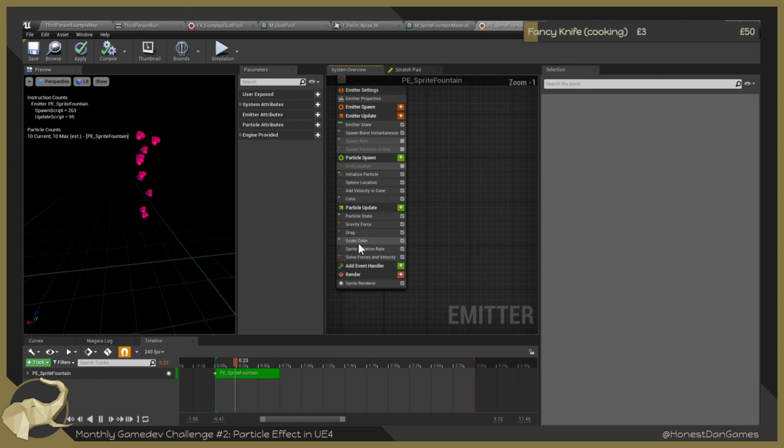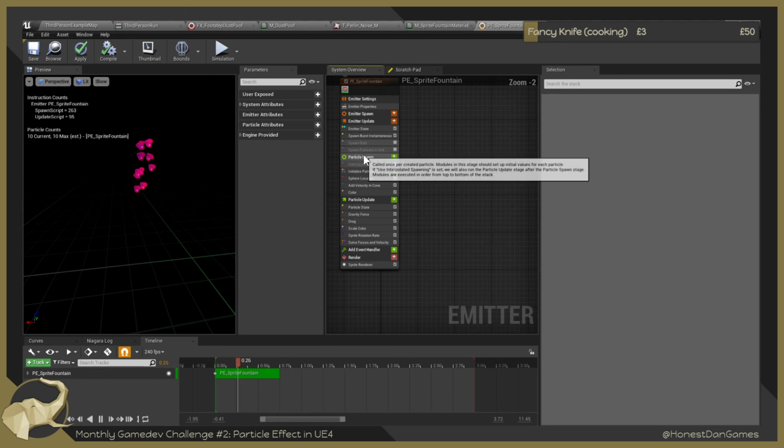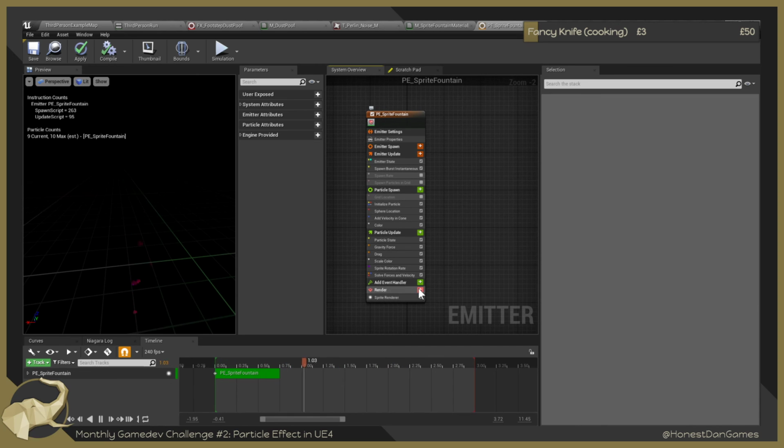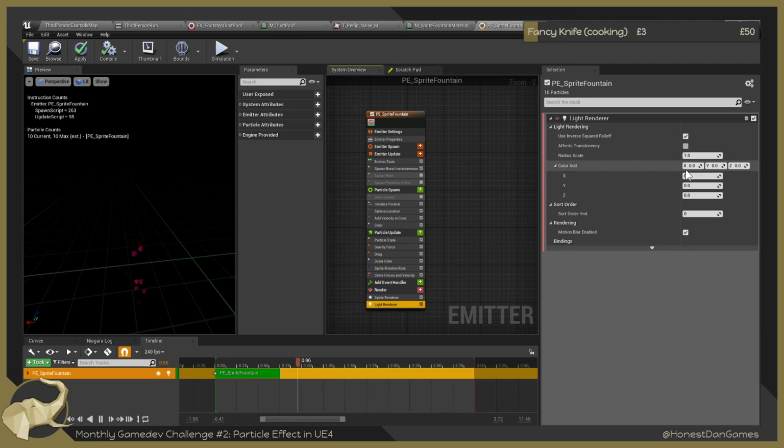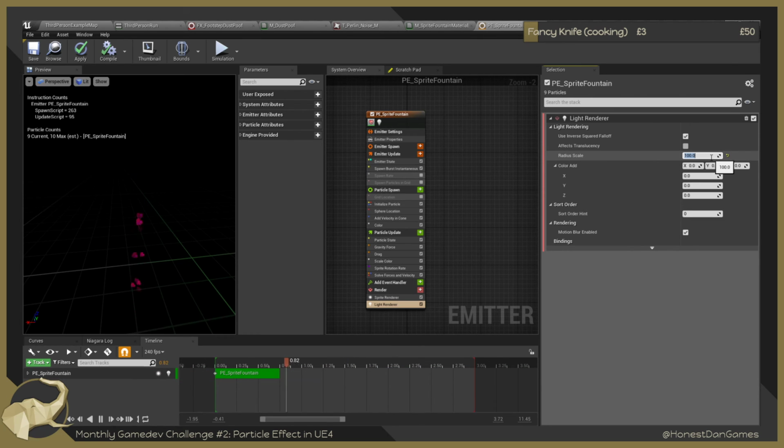Okay, so we've gone through most of the settings anyway, and we've tried. Can you try to add something in render module? Light render. I tried this on my side, but it didn't work. But let's see. So let's increase the radius scale. To what sort of number? To 100 or something. No, nothing happened. Maybe it will show in the scene instead. Let's keep it like that. Is that the hope that it distributes light from them? Yes. I've seen people doing that in YouTube tutorials, but I couldn't achieve it. They actually changed their simulation target from CPU simulation to GPU compute simulation, but then I tried the same thing, and it threw an error, like, this only works in CPU simulation. Oh, right. Yeah. Okay.